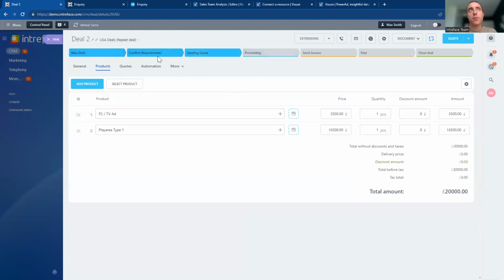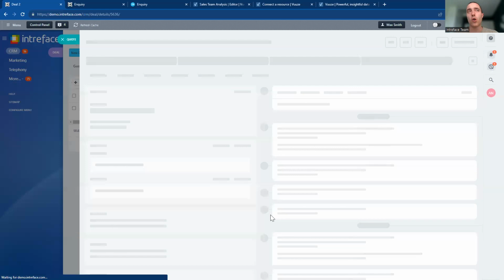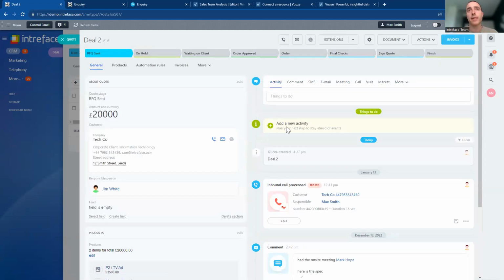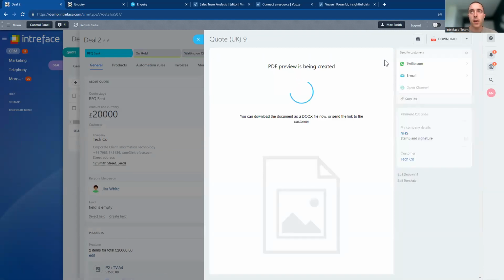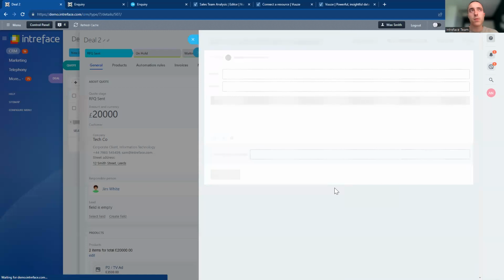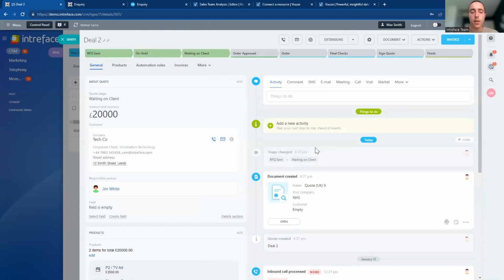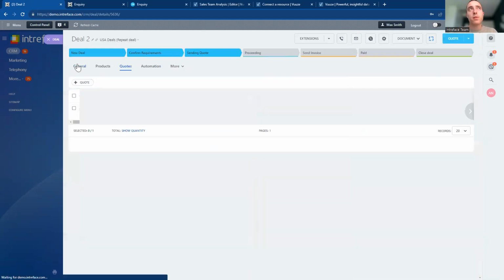And as we're progressing then through the stages, so we're at the sending quote stage. So what you can then also do inside Bitrix is you can generate documents. So whether that's a quote or then an invoice, you can generate that information directly through the Bitrix system. And you've got a document generator tool. So what you can do is you can map information from the CRM system to generate very personalized documents through the Bitrix24 system. So it's brought through that product information, and I can then send this out via an email directly to the customer, and we can then update the stage of the quotes to, let's say, waiting on client. So essentially all of that quoting is connected back to the deal through the system here.